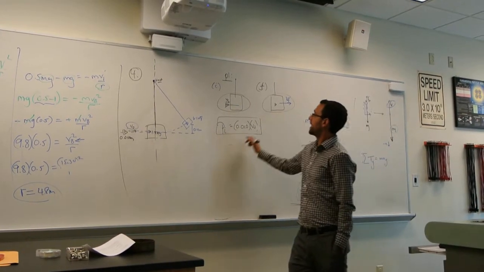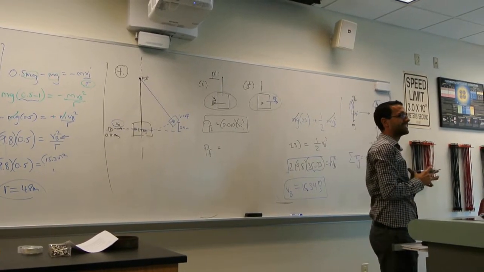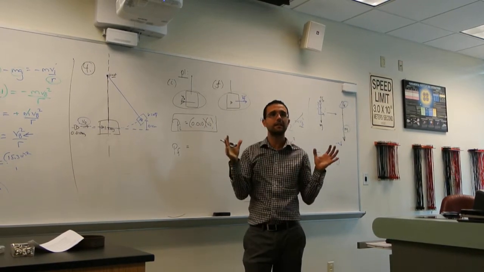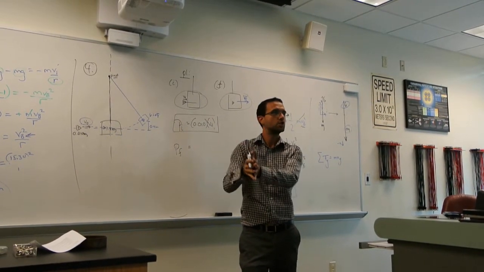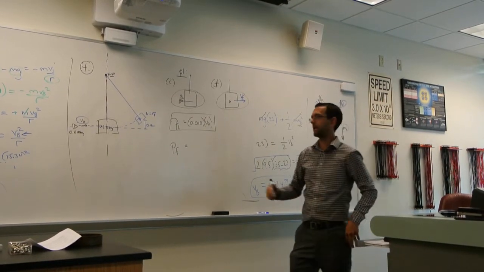Now, do I have any final momentum after the collision occurs? Yes, and since it's a completely inelastic collision, what happened to the masses? Does everybody agree they combined and then they move as one? So what can you do with the masses at the end? Add them together. Very good.